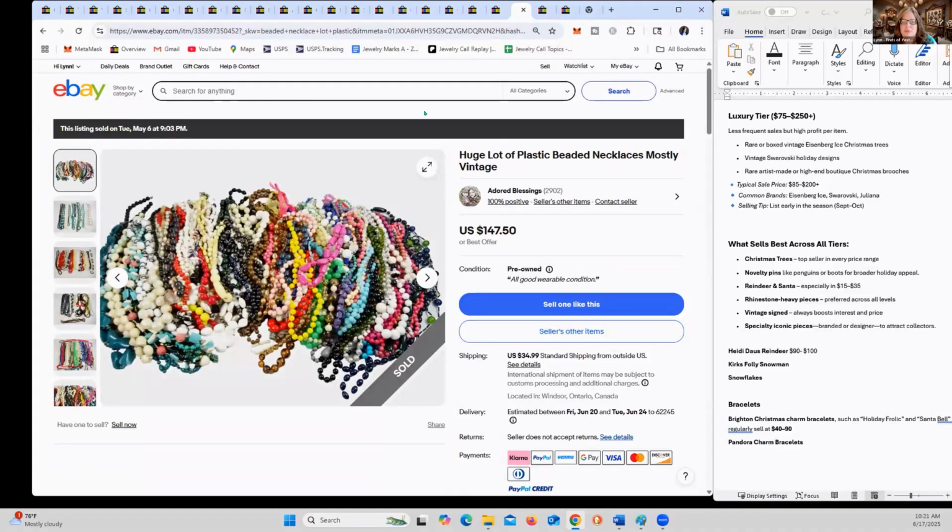So while I have my screen pulled up, that's all I have on Christmas. But I was working on lots this week and I keep trying to decide what to do with certain things. Should I sell it on Facebook Marketplace? Should I just sell one huge lot of plastic beads? Is anybody going to want plastic beads? That type of thing. Plus, should I incorporate some into my other lots just to get rid of them?